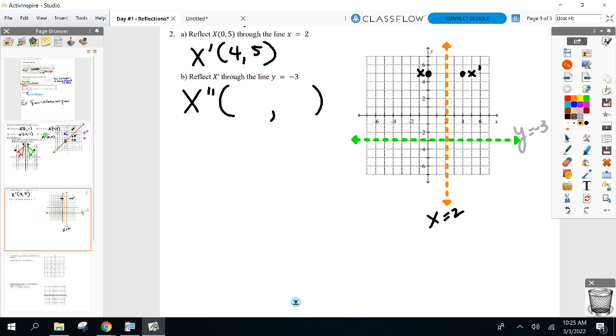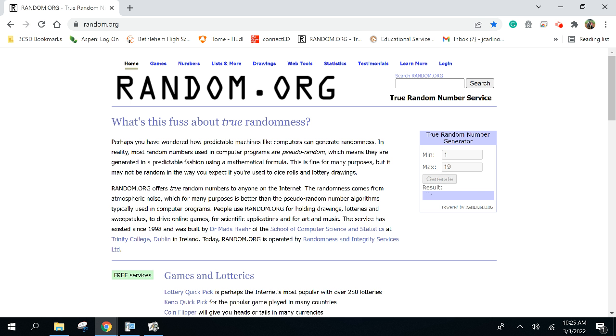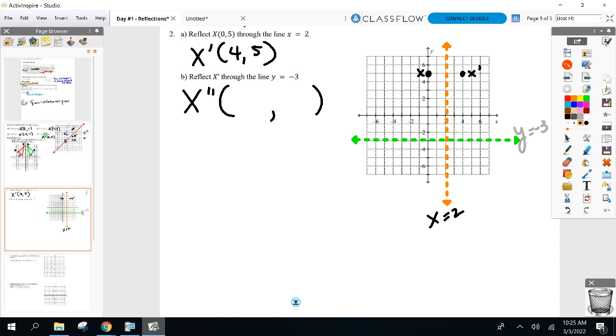Come on now. I know you ran out of room, but you're good enough. It would be 4, -11. There we go. Again, guys, you went 8 units here, so go 8 units again, but from -3, 8 units down gives you -11. Good job, everyone. Any questions?